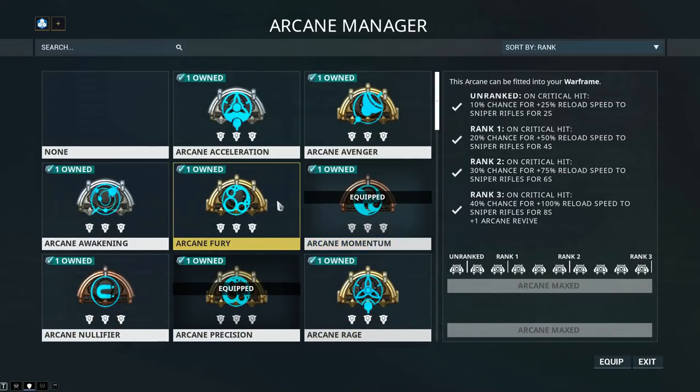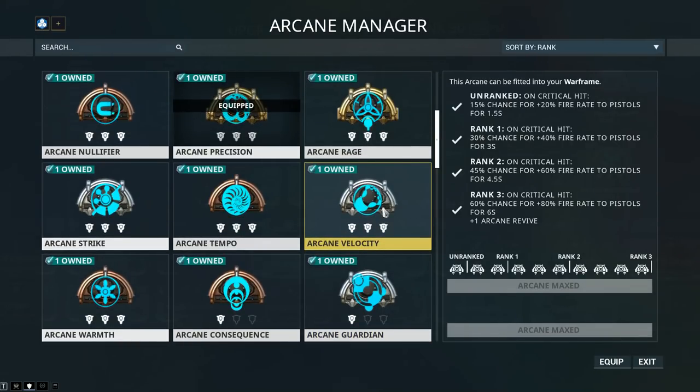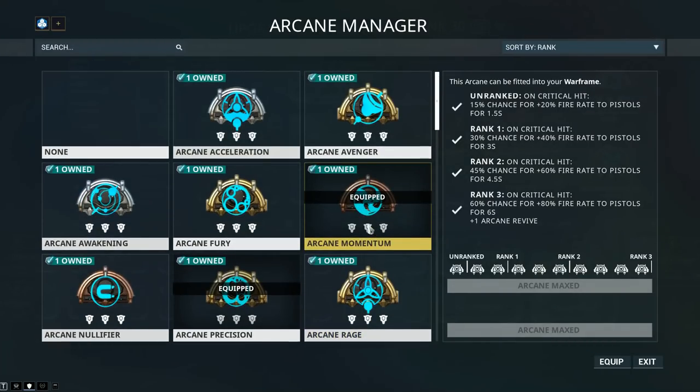And the second arcane, you have a bit of an option. Now, you can use Arcane Velocity on critical hit, which we basically don't do much. 60% chance for 80% fire rate to pistols for 6 seconds. I do not recommend this one. We don't do a lot of critical hits. The fire rate is basically gonna bite us in the butt, especially if you don't reduce the recoil with a Riven or perhaps with stabilizers. You can also use that one as well. In any case, I do not recommend Arcane Velocity.